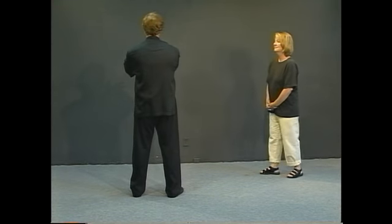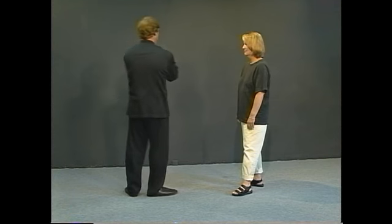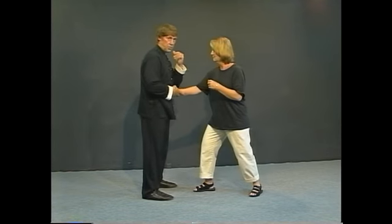Okay, so the first movement is carry tiger to mountain. Now it's done in the form. If we were doing it, we would be facing like this, and the energy would be going off to the right. But so that you can see it, let's do it in this direction. So that I would be basically here, but for clarity, I'll come from here. Okay, so in this case, I'm sort of up, so the lower middle section is open. So Stephanie is going to attack and punch towards the center.